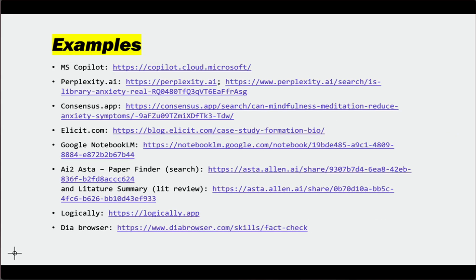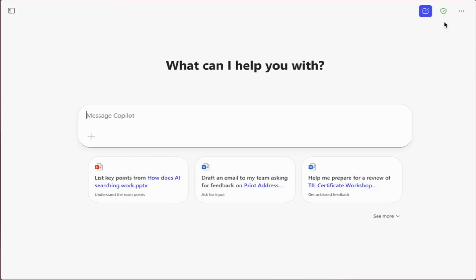So the big part of this is just to give you some ideas about what's out there. For instance, Microsoft Copilot. Microsoft Copilot is part of the University Microsoft licensed package, which means that you can use Copilot as a chatbot, but also to search for information and to analyze files that you have in your OneDrive.